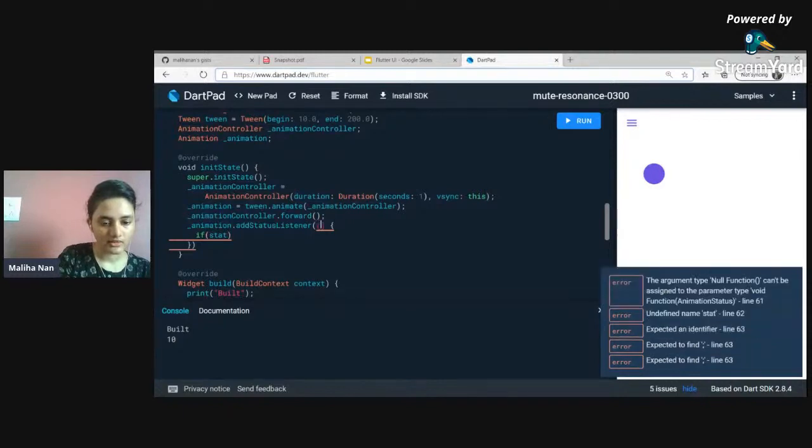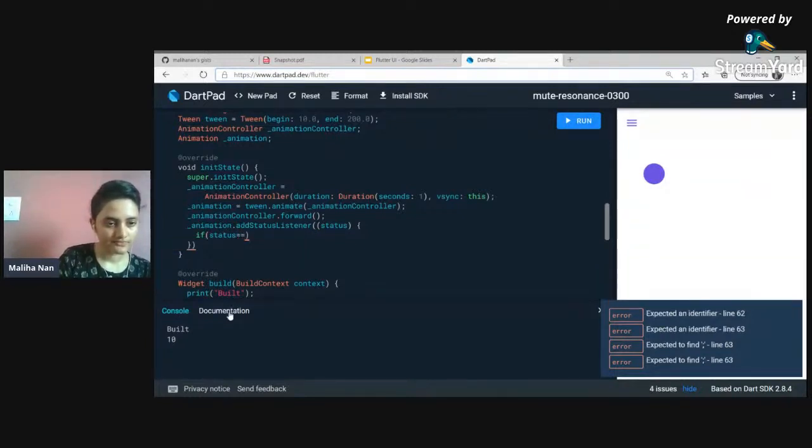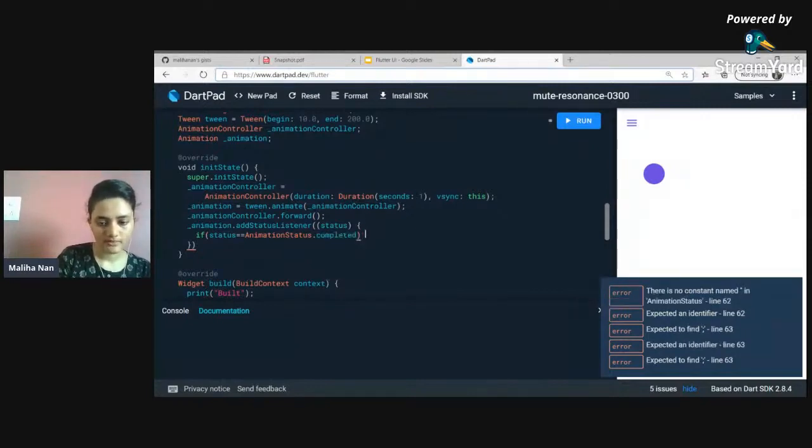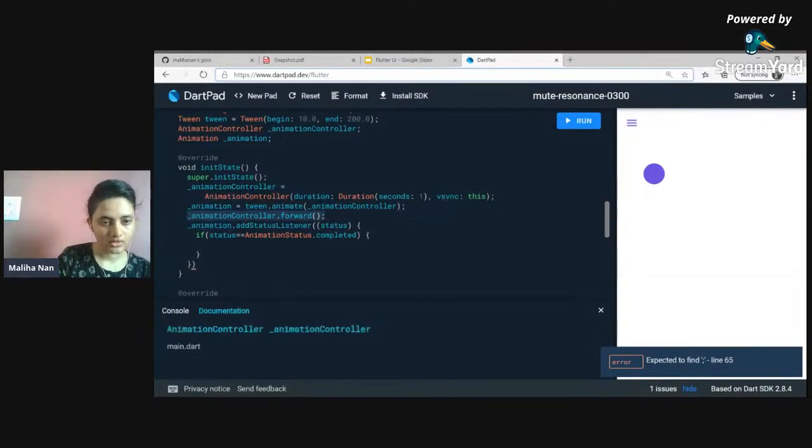that takes a parameter of status, and if the status equal to completed, then we are going to say animation controller dot reverse.